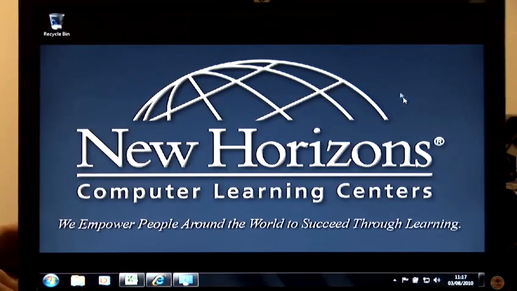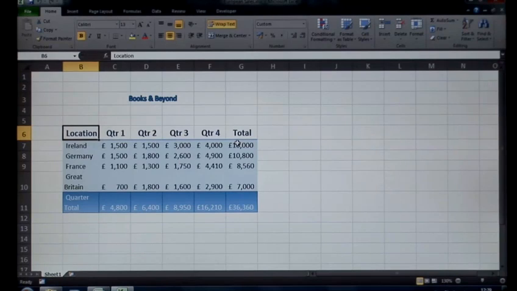I'm here today just to show you a couple of cool little tips and tricks on Windows 7 and Office 2010. How to make and modify graphs in Microsoft Excel. We're going to create a quick bar chart or bar graph within Microsoft Excel and use some of the nice built-in features in Excel 2010 to modify it very, very easily.